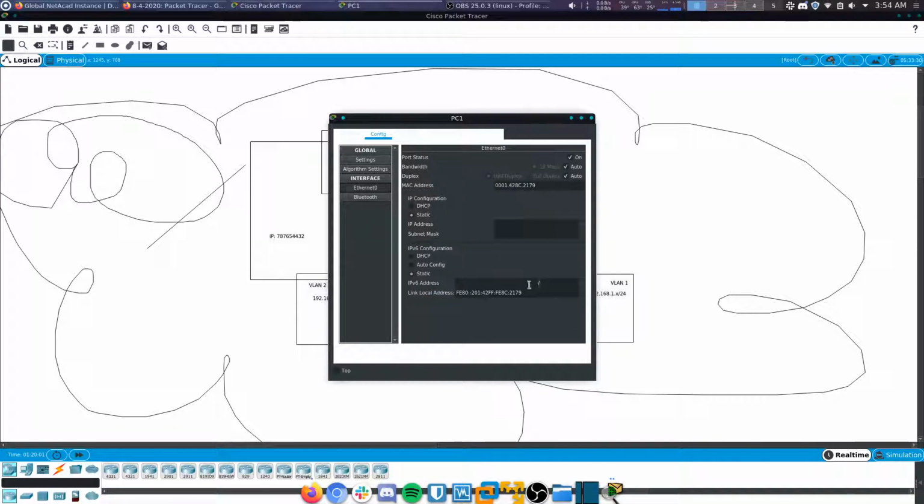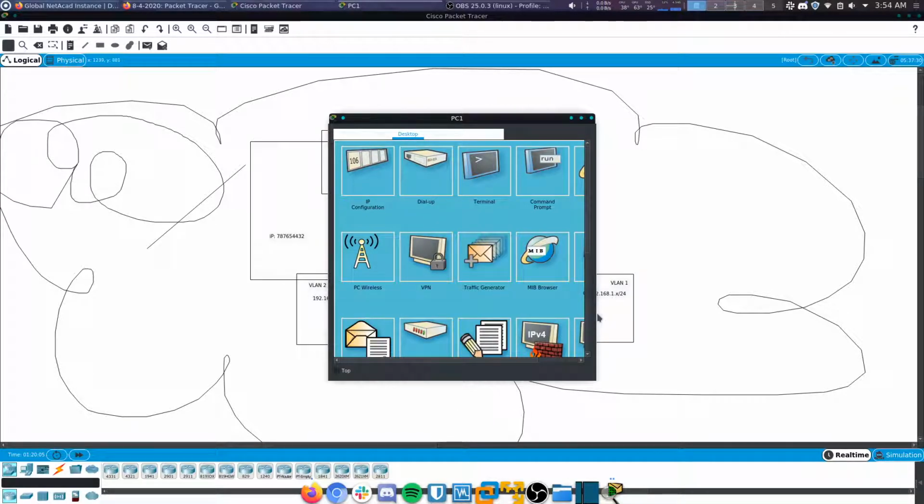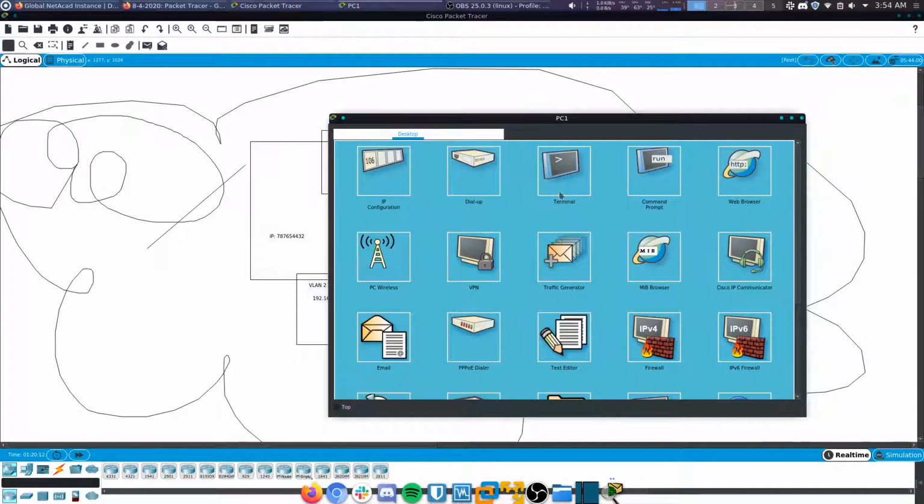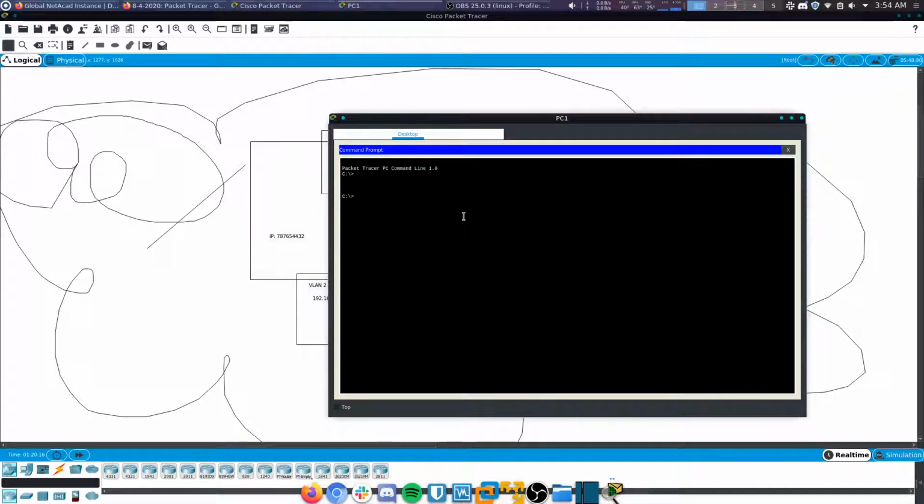You don't have anything like this, so it's just good to get in the habit of using the desktop, which is actually like a desktop. You know, you have your IP config, you have a web browser, you have your little simulated Windows command line, so you can do all that fun stuff.